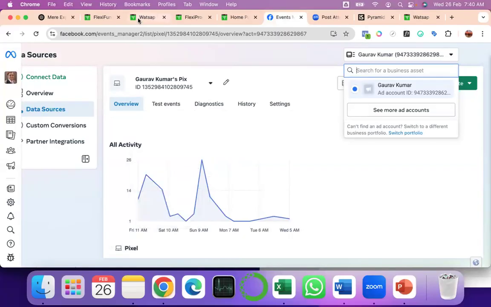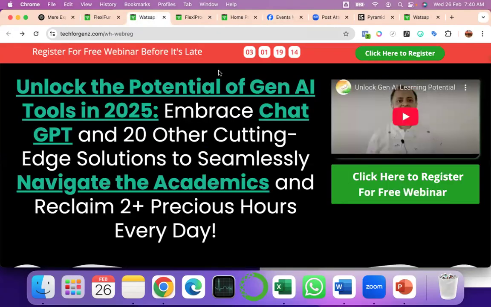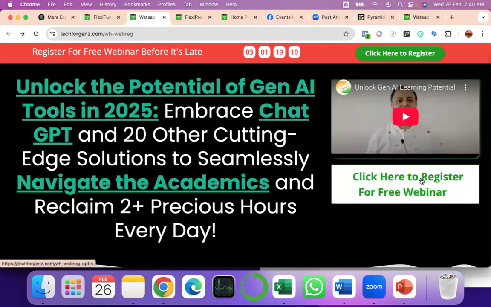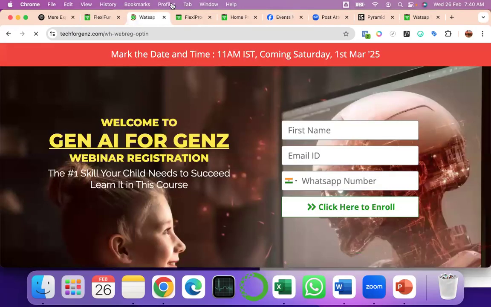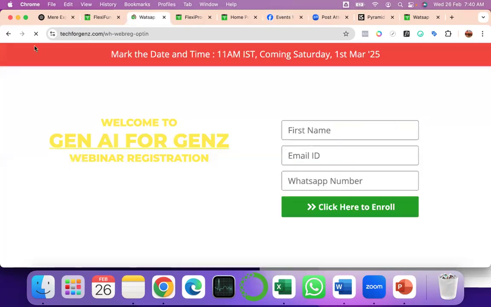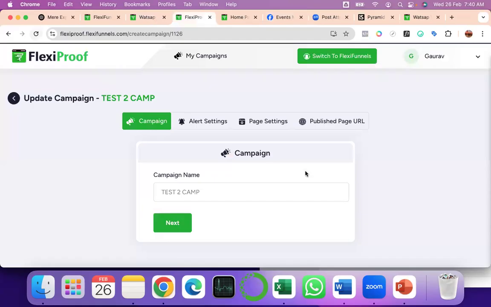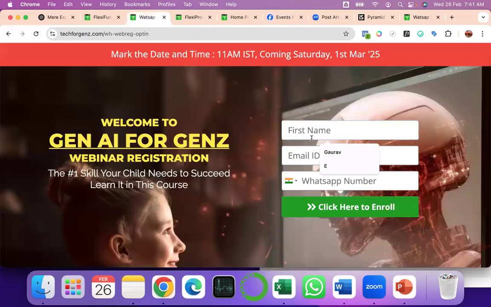Okay. Second thing, please note, a separate thing is how many people take action. They click here, they go and register, and they finally come to the thank you page. Once I register, coming to that thank you page is something which is called conversion.